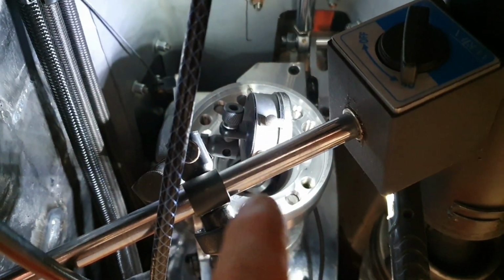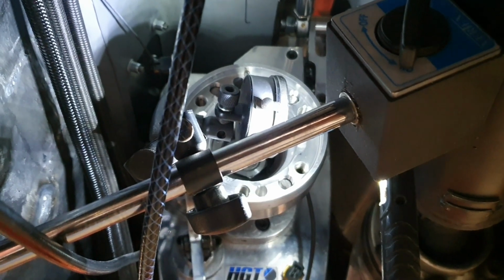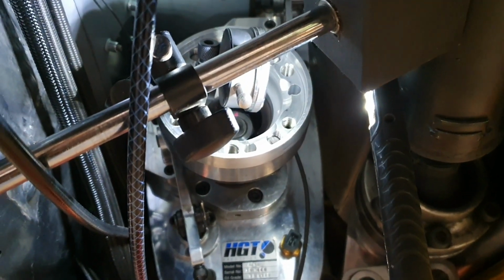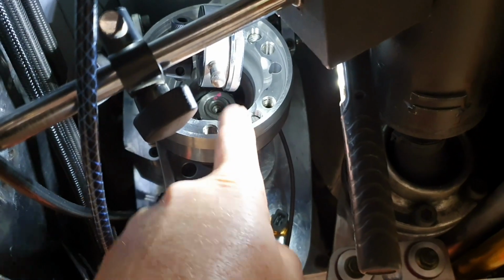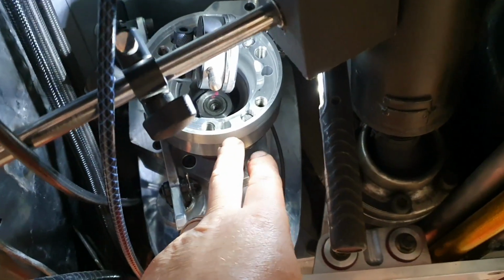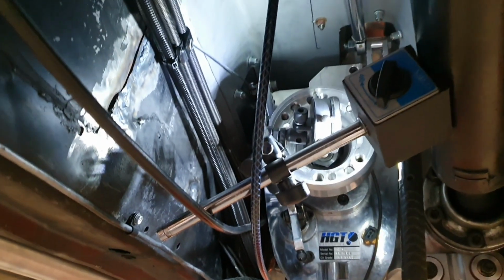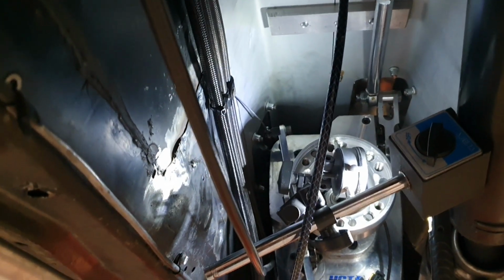A brand spanking new CV joint will have that much run out just to have clearance on the balls, etc. So that'll be totally fine, and like I say, the shaft will be balanced on this, so they'll set that up in the machine on a similar flange to this one, and it'll take care of anything like that. That's nothing. 0.1 of a millimeter is no issue at all.